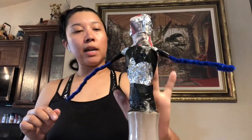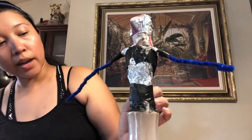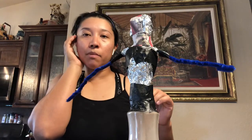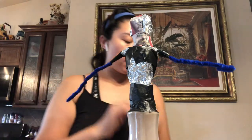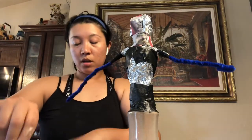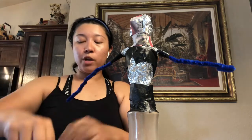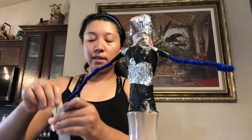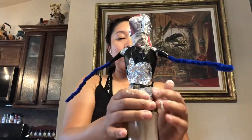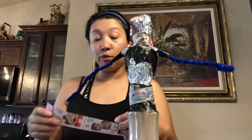Just press it in, and if you see that it's not adhering to the piece, because you don't want, let's say this is the aluminum thing, you don't want the paper mache paper to be like that. If you see that, you want to smooth it to where it hugs every piece that you're wetting and it hugs the form. Because later on when you go back to paint, if you hit one of those places and it gets too wet, that little part's gonna come in and you're gonna see an indent in your project, and it's not something that you want. If you're gonna make any indents, you want them in the aluminum foil form or the base before you start putting this stuff on.